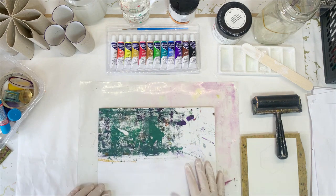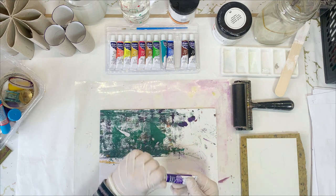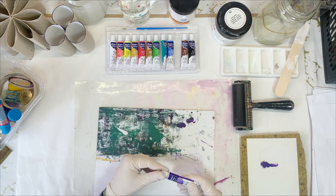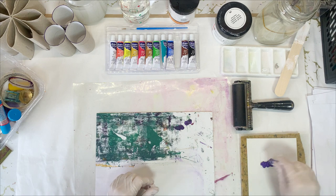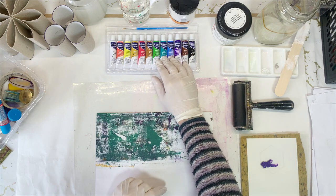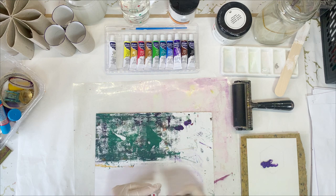This one's pretty bad as well. So let's see what sort of colors we have here. Violet. Okay. I will go for dark color because I plan to do something lighter color on top. And mixing purple or violet in this case and orangey red together gives me a really nice dark color that I like.